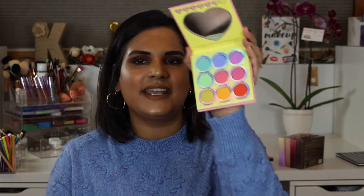I've been lusting after the Sugarpill Fun Size mini color palette. At first I didn't want it, but so many people raved about it. Then it was out of stock forever, and I finally saw it in stock on Ulta's website and picked it up. I'm so excited about that one.